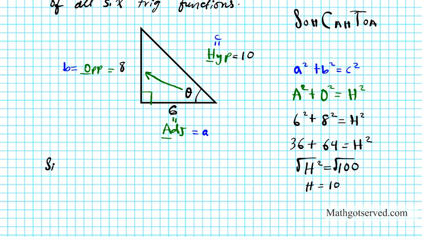So sine of the reference angle theta is opposite over hypotenuse. How did I know that? From SOH, which tells me that sine is opposite divided by hypotenuse. Opposite is 8, hypotenuse is 10. We can reduce this by dividing top and bottom by 2, and that's going to become 4 over 5. Now, for the reciprocal trig function cosecant, if I reciprocate sine, I get cosecant. That's going to be hypotenuse over opposite, which is 10 over 8, but when I reduce it, I'll get 5 over 4.